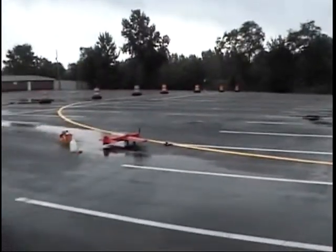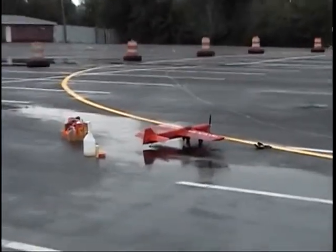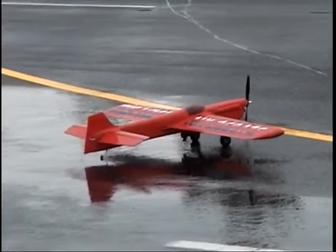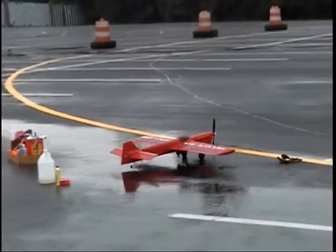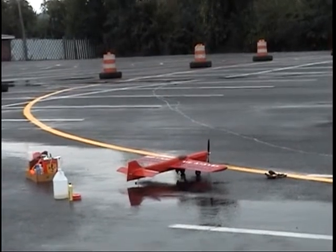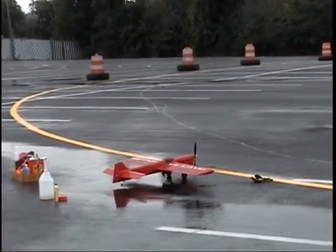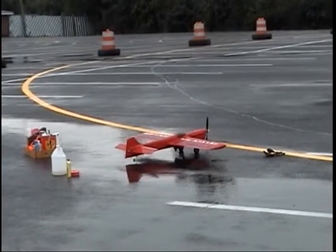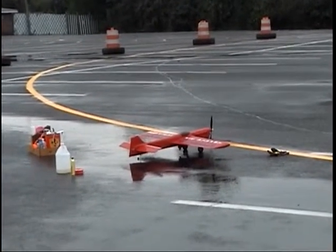And again, the next test is going to be, we're going to start shimming the head little by little, and it seems like that's the direction this has to go in, some head shims. And as soon as we get this a little softer in power output, then I want to start with the props. And we got a bucket of props in there already to try.